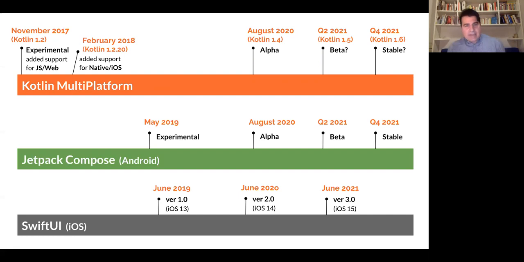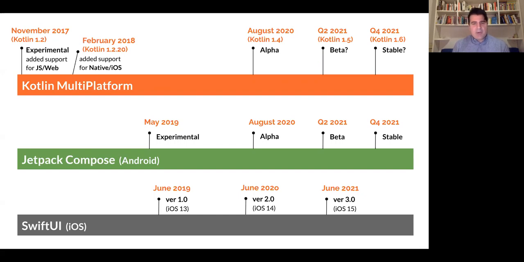And then if we compare the timeline to the declarative UIs, we can see that alpha in Jetpack Compose happened at the same time as Kotlin Multiplatform. In terms of beta and stable, it looks quite certain, according to Google, that by the end of the year we are very likely going to have the stable version of Jetpack Compose.